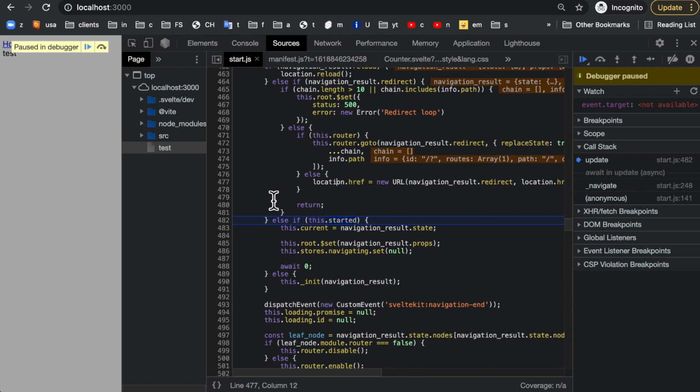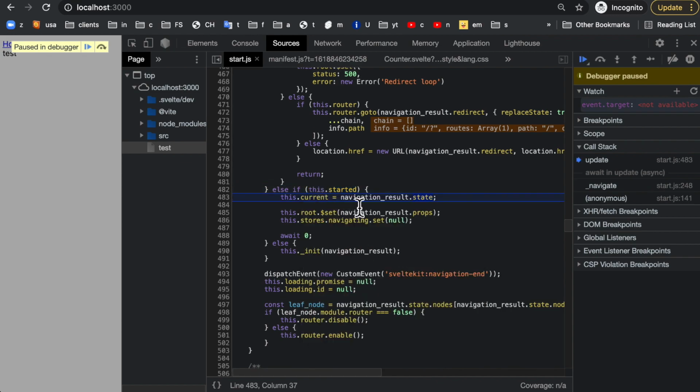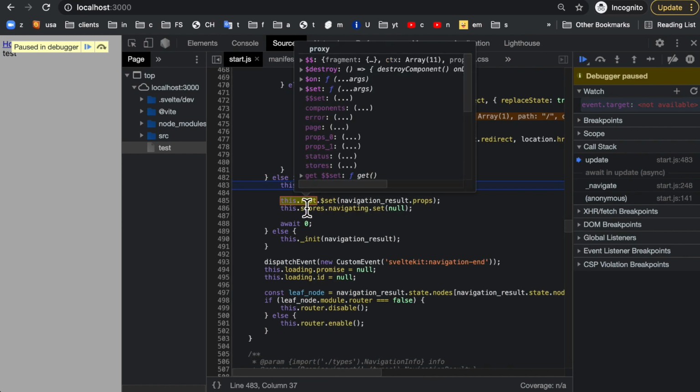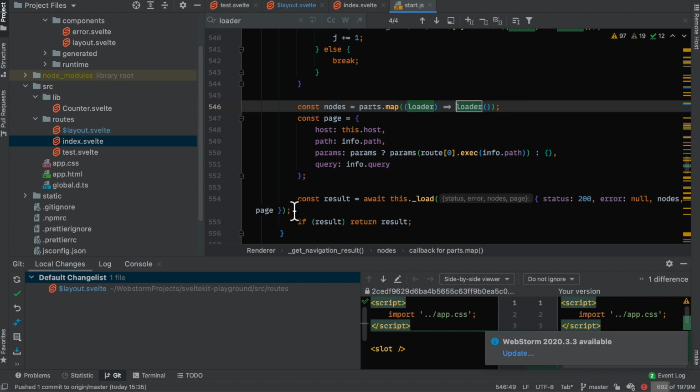A lot of complexity here, boys and girls, I won't deny it. Trust Svelte to do the best stuff. So this stuff started, then it's got something called current navigation state, and then I've got this thing called root, which I'm not sure what that is. This .root.set, let's just check where root is. 483.